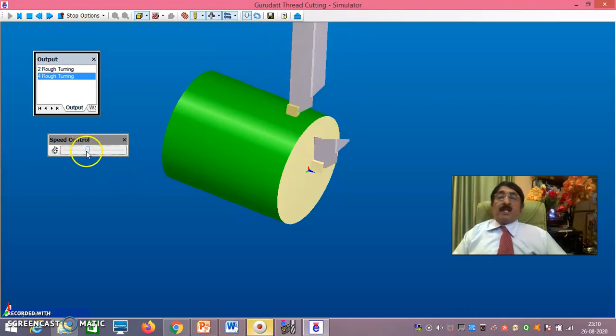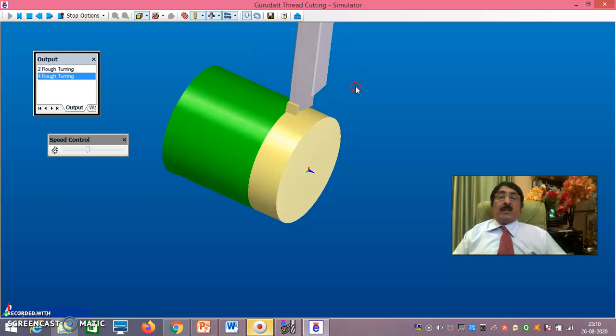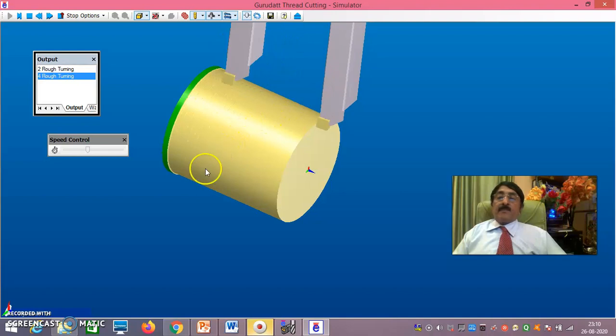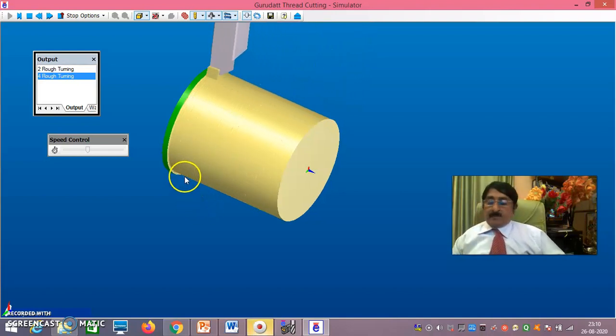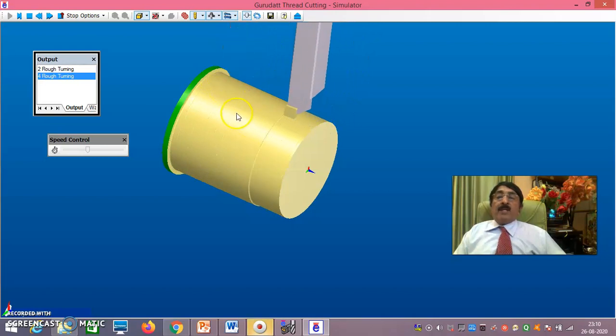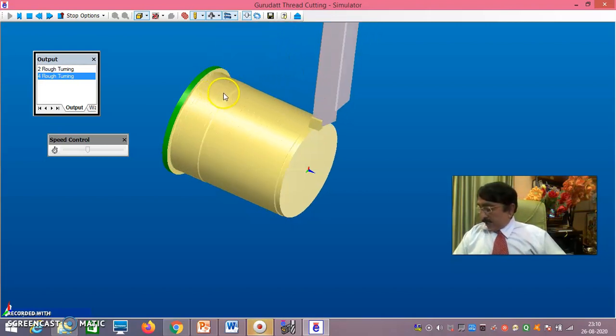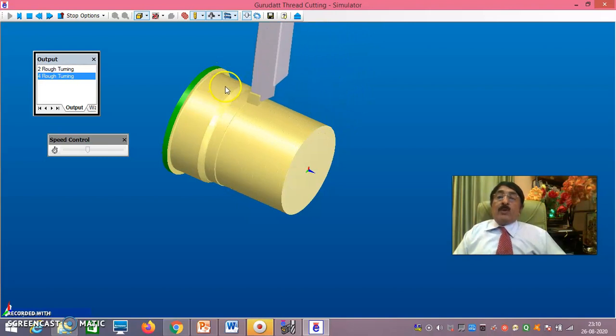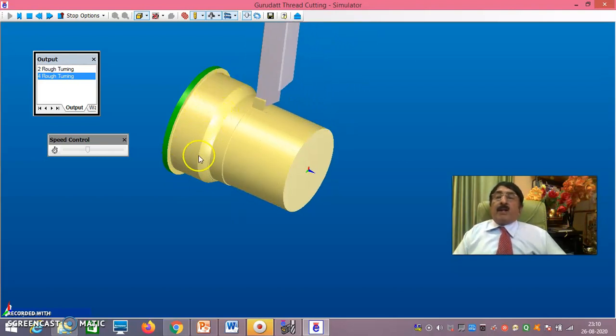You are controlling the speed control. This is a 3D simulation. Now as you see here, this will be 100, but actually after rough cutting it will be 101. Now you see here, this is 100 actually. This will be actually 101 now. During finishing, with the depth of cut of 0.5, he'll remove that 1 mm, because 0.5 depth of cut means diametrically it reduces by 1 mm.